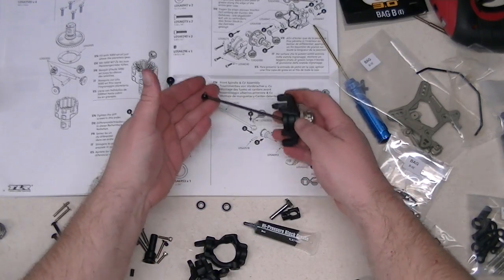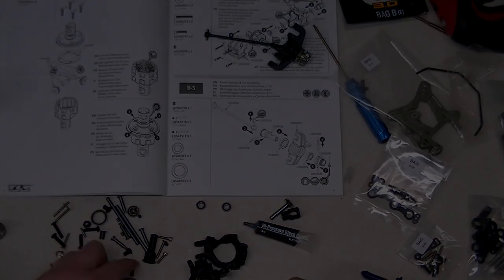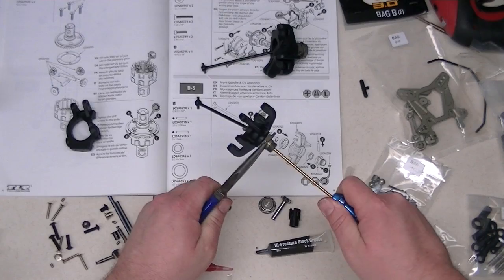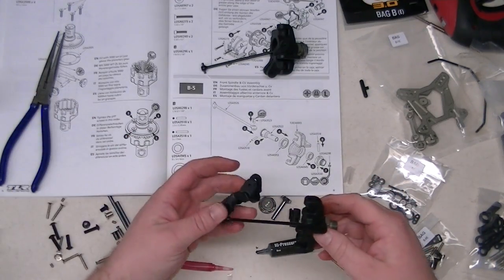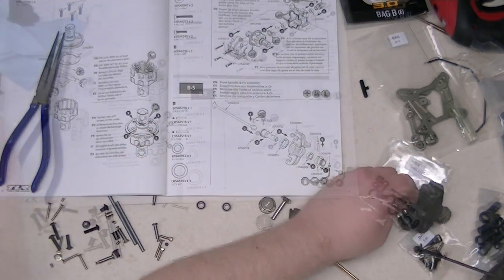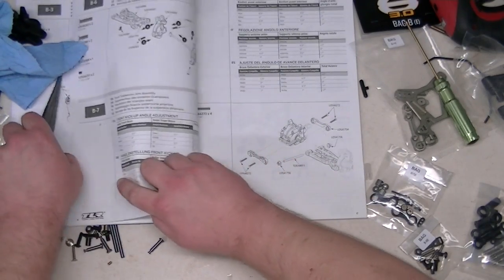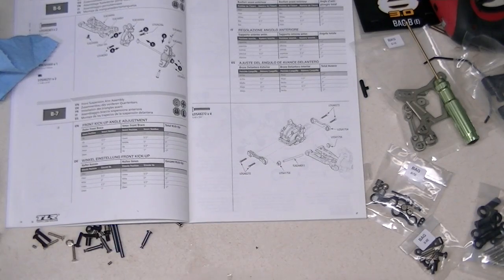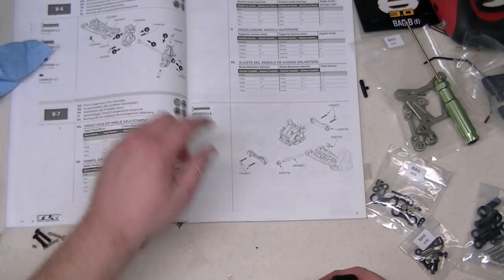That's one assembly. We do one more just like it. Pliers to make sure it's all tight, and there we go. We're going together, and there's that done. Set that aside, and we'll go to the next page. Now we're going to put the knuckles we just built in the last step on the arms.